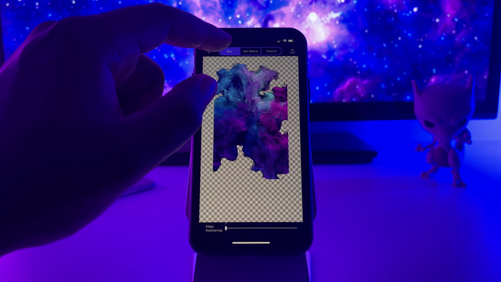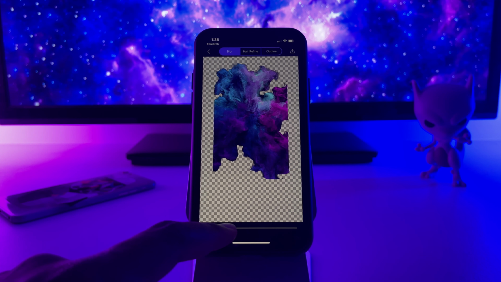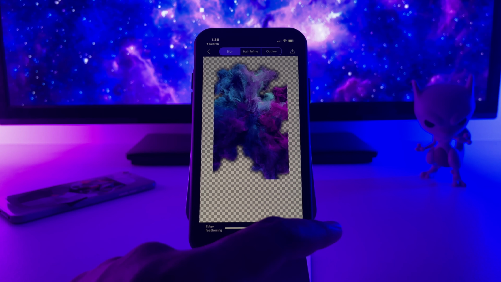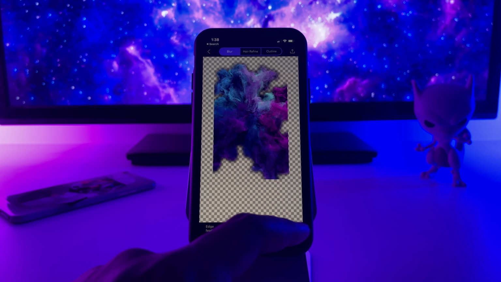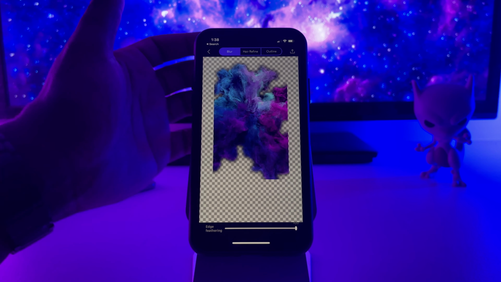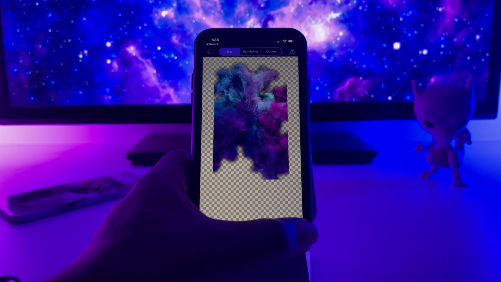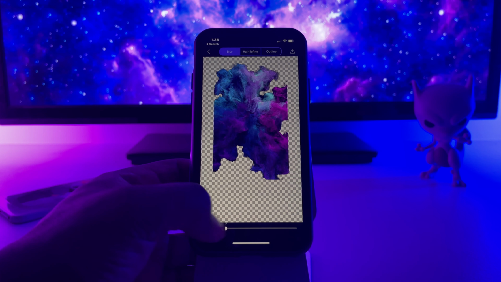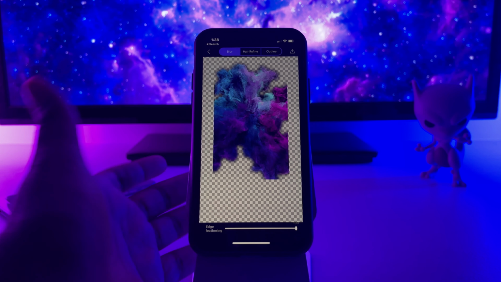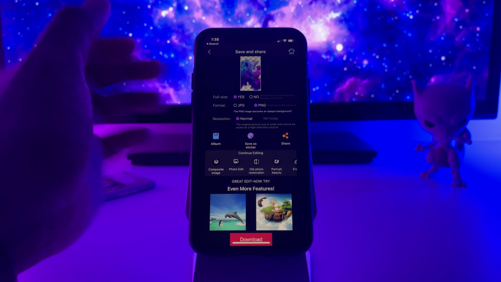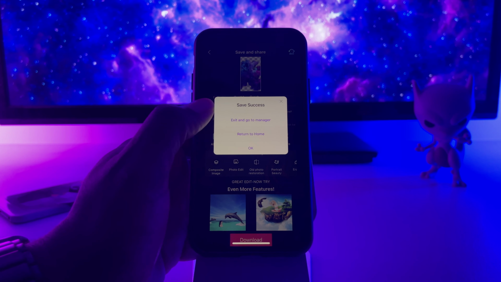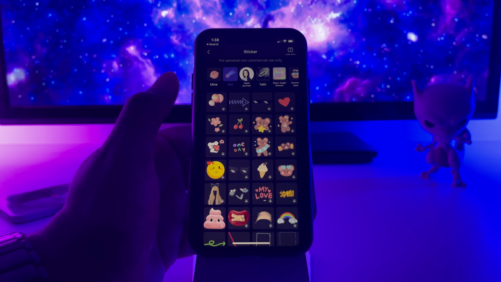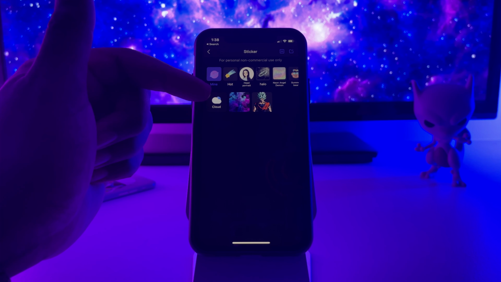And then on this page where it says blur, I'm actually going to change the slider. Let's see. Yeah, go all the way to the right where it says 100%. This makes it so when we add it to our wallpaper, it doesn't have a sharp edge like this. It'll kind of blend in, and I think it'll give it a good effect. So we're gonna hit this button here, and then make sure everything's the same, and hit save as sticker. Actually, go to manager, and there's a sticker that we just created.